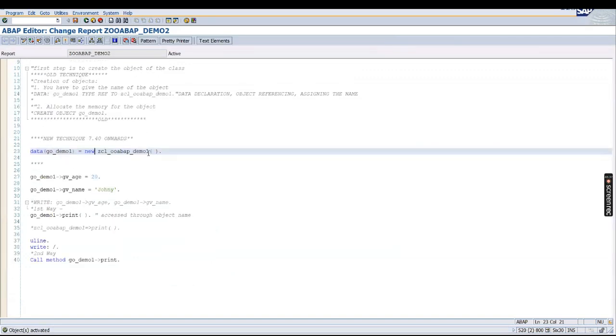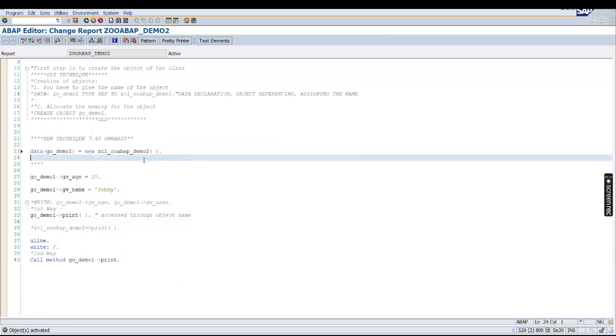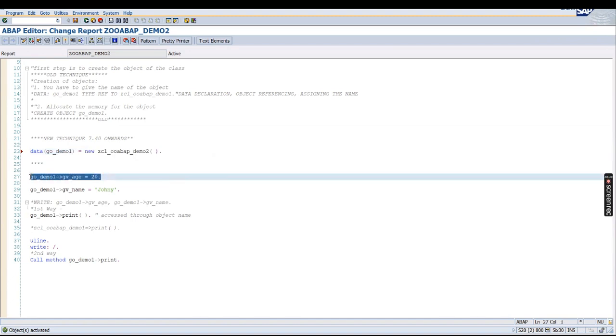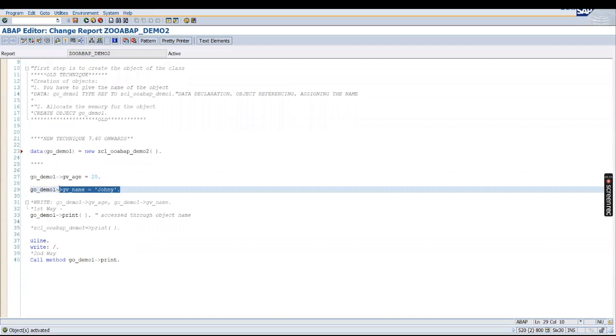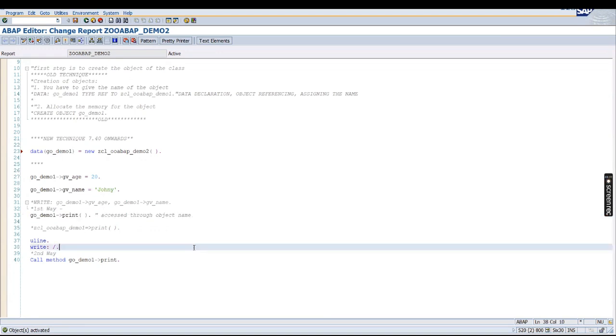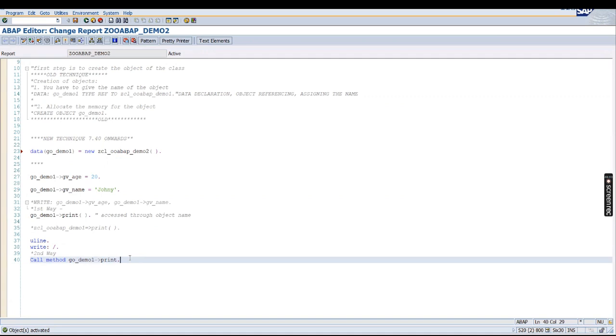Okay. I'm going to create the object of class 2 over here. Now tell me, is this statement going to work or not? Just you have to give the answer.